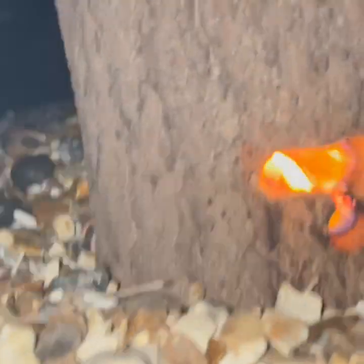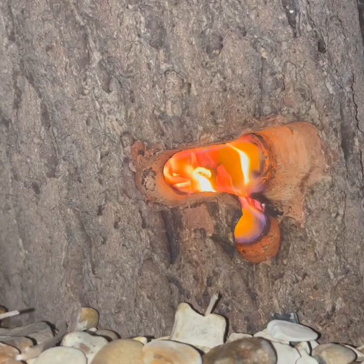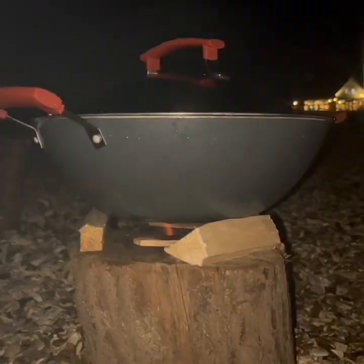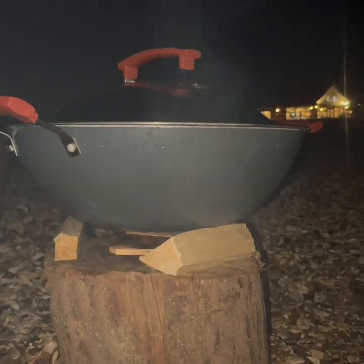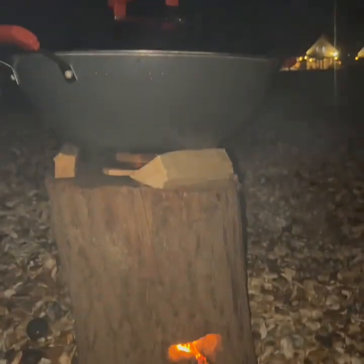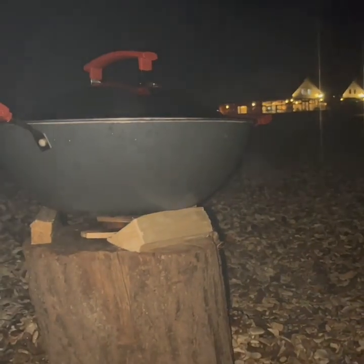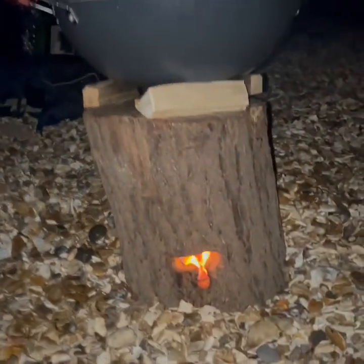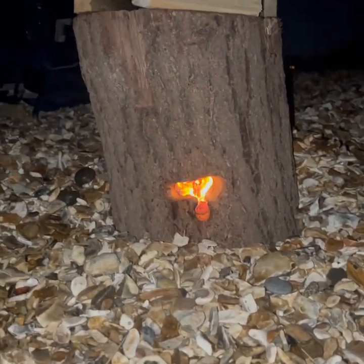Have we got some more log stove? We've got a hole drilled down there. You see there's a fire in the middle of the log there. There's a hole at the top here, and that's boiling some fresh seawater, ready for a beautiful lobster to go into. And if we've got enough fuel towards the end, I have got a bag of logs here. We'll cook up some monkfish as well. I've got some monkfish today, so we can cook him up and cook a couple of lobsters. Beautiful.